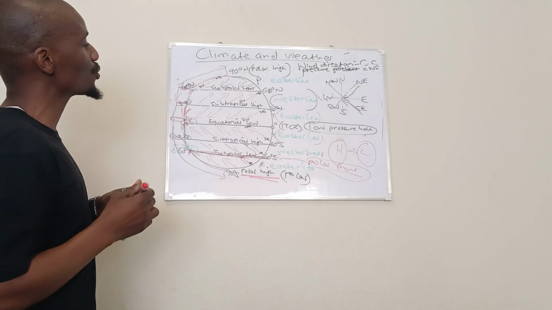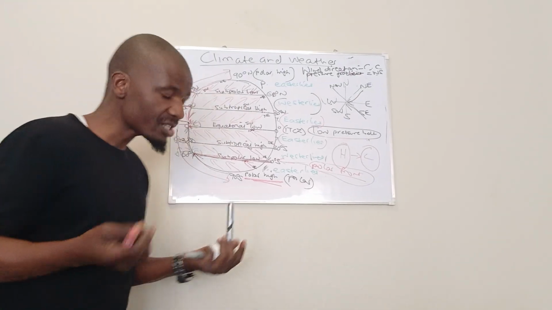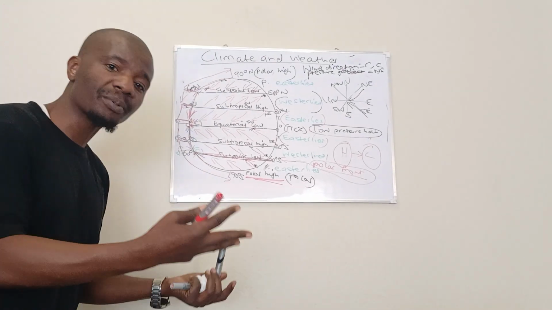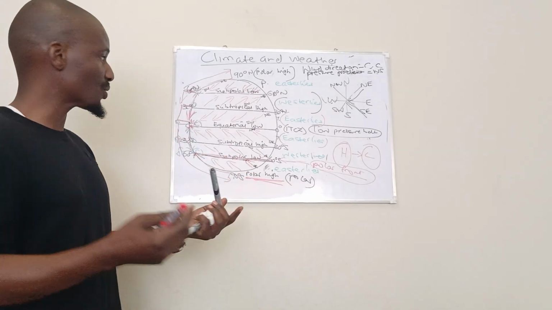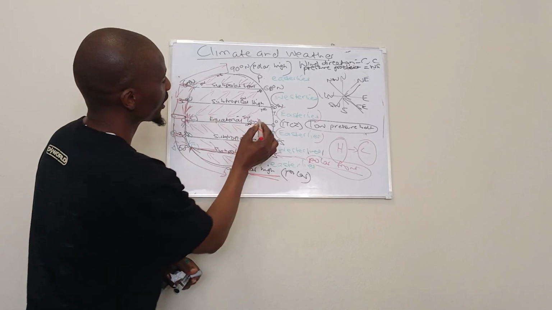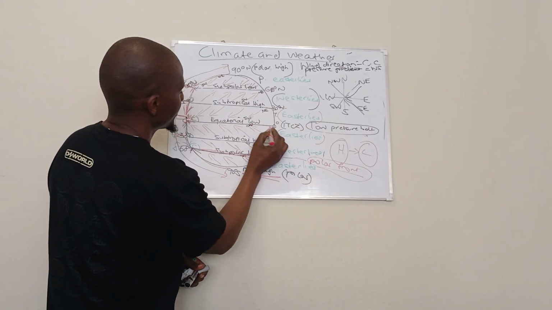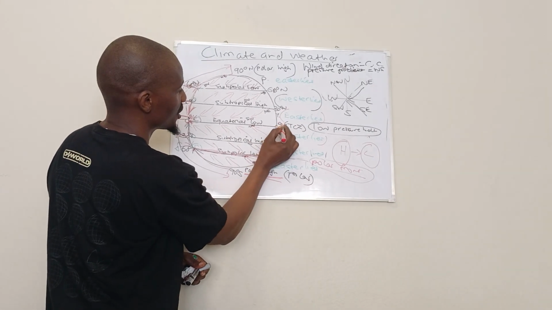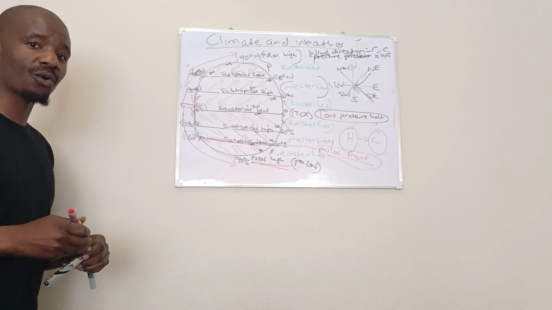When it comes also to our tropical cyclones, obviously, cyclone means low pressure, and warm air is supposed to rise and cool. Now, when it comes to our tropical cyclone, you can see from here it does not start at 0 degrees because of the effect of the Coriolis force.